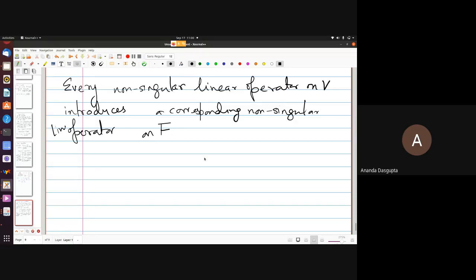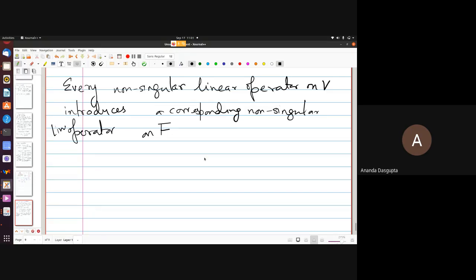The space of all wave functions, or later on you will see the space of all general kets, also furnish a representation of a group often, and you can use the representation theory of groups in abstract to actually study the properties of the wave functions. But all this of course will work only if what I have written down right now is correct. That is, corresponding to every non-singular linear operator on V, we have a corresponding non-singular linear operator on F, and that correspondence is a useful one.